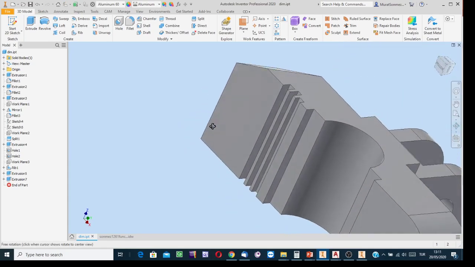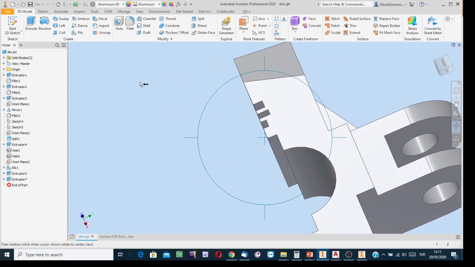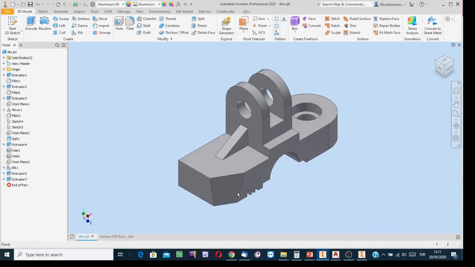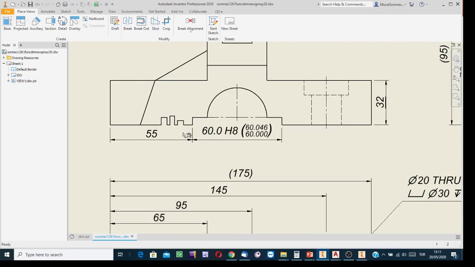At the bottom side there are tiny channels. And then save the file. You see, I changed the design, I modified it. The already created drawing will be automatically updated.